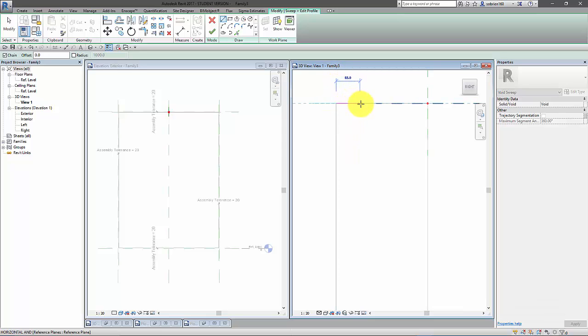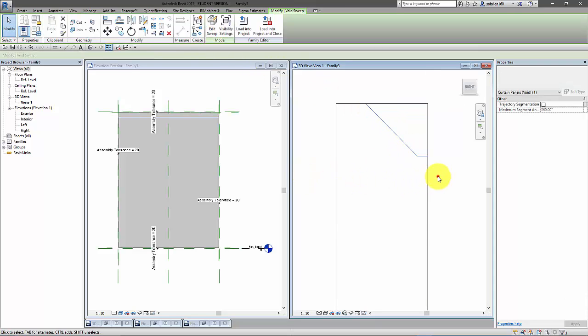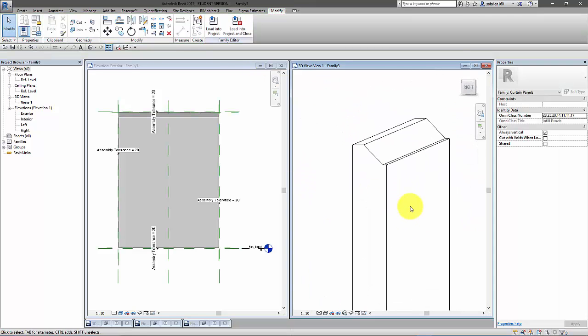So let's say we take it across 80. We'll take it down 45 degrees, and then we'll bring it out like this. Bring it up to the top, and then just drag this piece across the top here. And if I accept that, and then accept the sweep, it's taken a nice bite out at the top of the panel there for us.